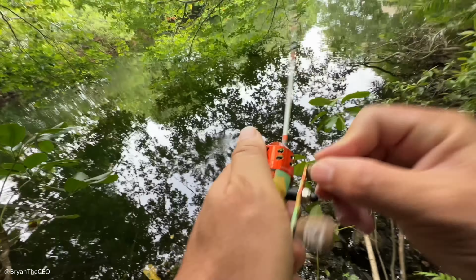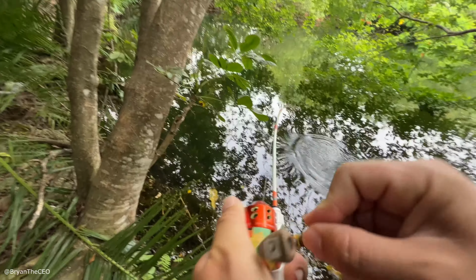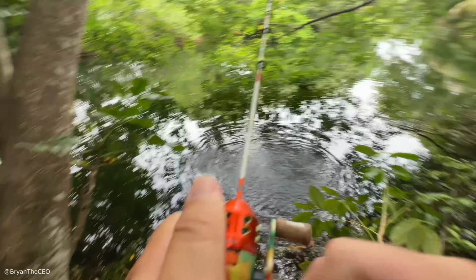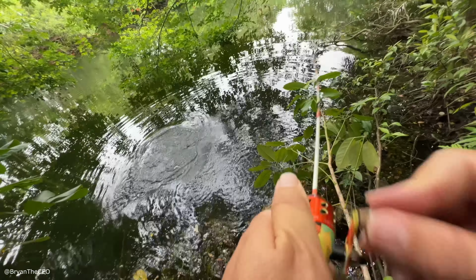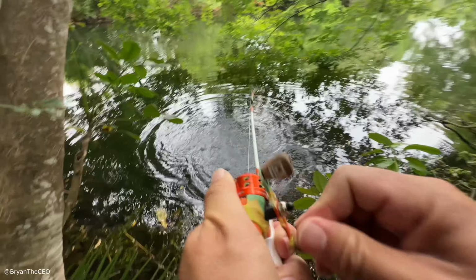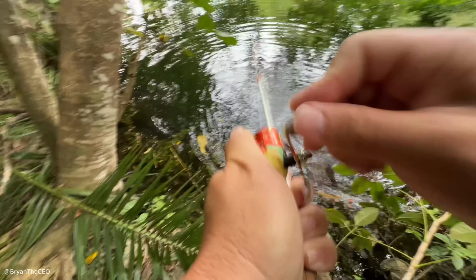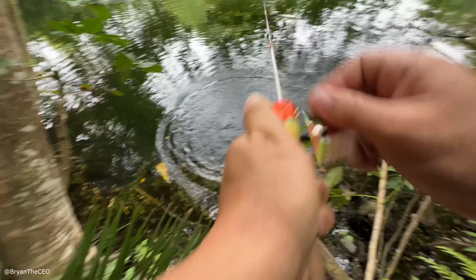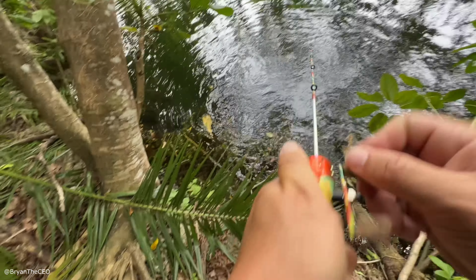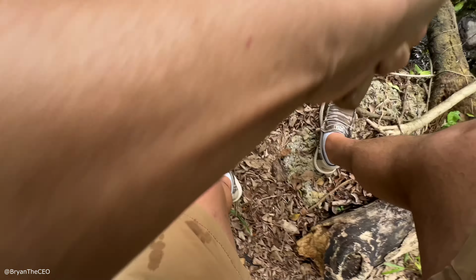I just gotta reel as fast as I can. Who cares about the gears blowing up? Woo! Let's get him in. There it is, there it is. Come on, come on. Woo! Nice little jump. Come on. Reel down. Okay, it's a 4-pound line, so let's gently bring him up.